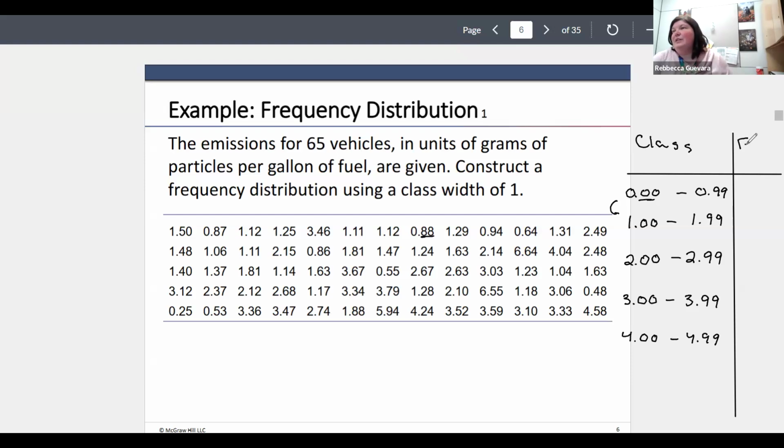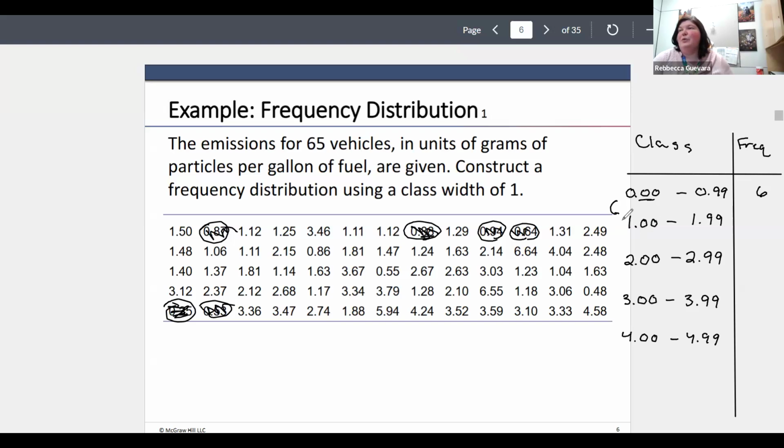The next thing we do is frequency. I'm going to shorthand it because I can't fit it all in here. So I'm going to try to find every number that is between 0.00 and 0.99. So we'd have 1, 2, 3, 4. Probably going to miss one here. There's a lot of numbers to look at. 4, 5, 6. So my frequency would be 6 here. Okay, let's get rid of both of them. They're gone. And then we would just do the same thing again.